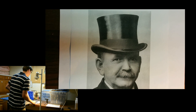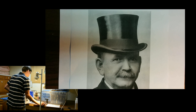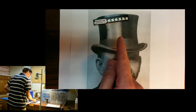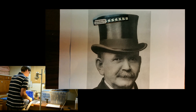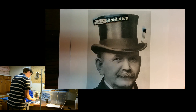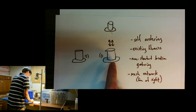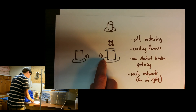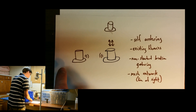What if everybody had a top hat with a letter as part of a team display? You don't want to worry about standing in the right order or painting onto your nice top hat. So what we need to do is add WS2812B LEDs around the top hat so we have an LED matrix that goes all the way around and can display messages. Then we need to solve how we know which hat shows which letter. I want to add IR LED receiver and transmitter pairs on all four sides of the hat so that the hats are self-ordering, with a master hat that uses IR communications to send out requests and determine which hats are on which sides, chaining the ordering along a row.